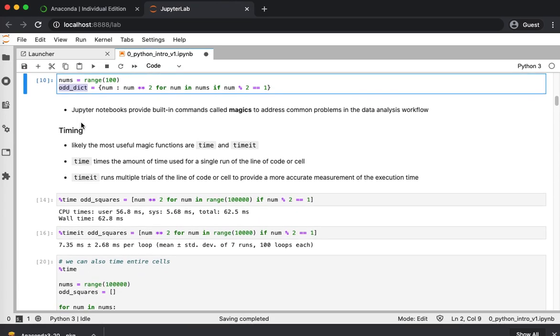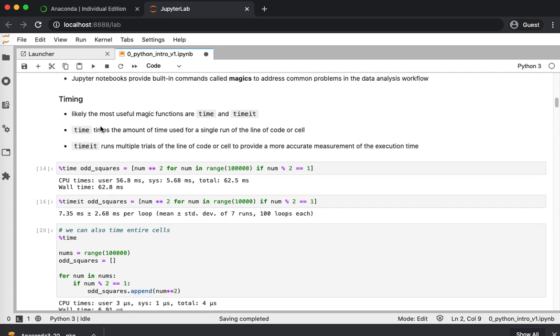Now, Jupyter Notebook and Jupyter Lab include some functions that help with running prototypes, such as timing a process. For instance, let's see how much time it will take to find the square of odd numbers in a range of 100,000.